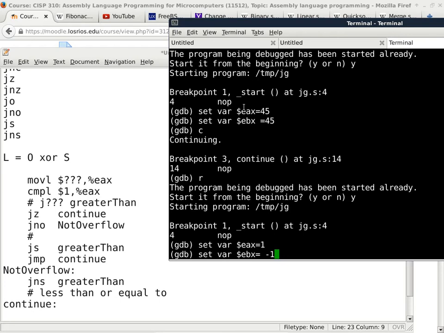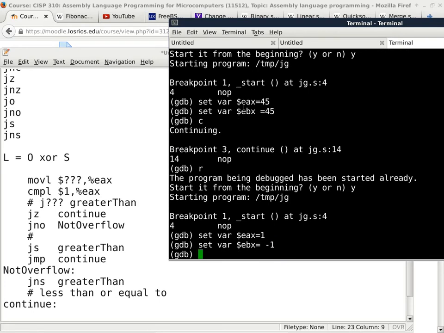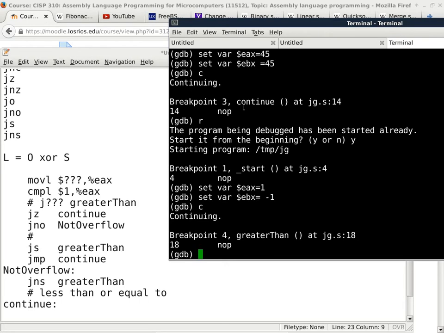So if I misinterpreted the signedness, this will definitely end up at the wrong place. So I set up both registers, continue execution, and this time it ends up on line 18, which is the no op after the greater than label. So it does work. Okay, so as far as we can test up to this point, the code does work.